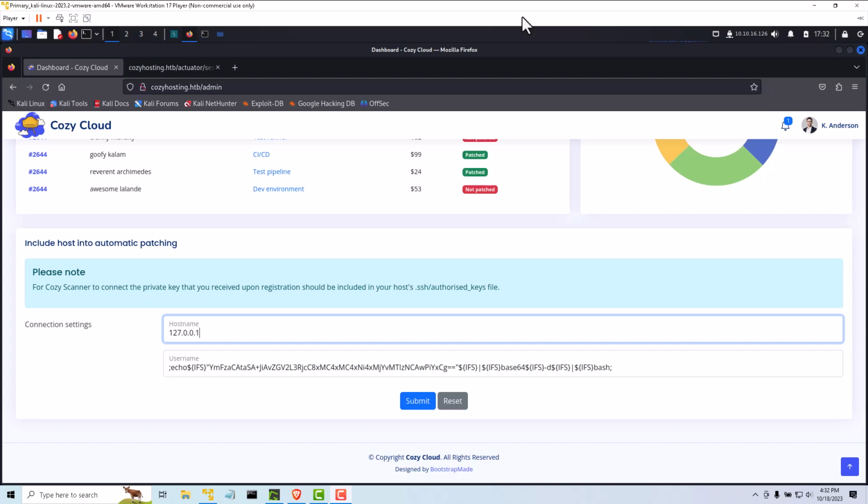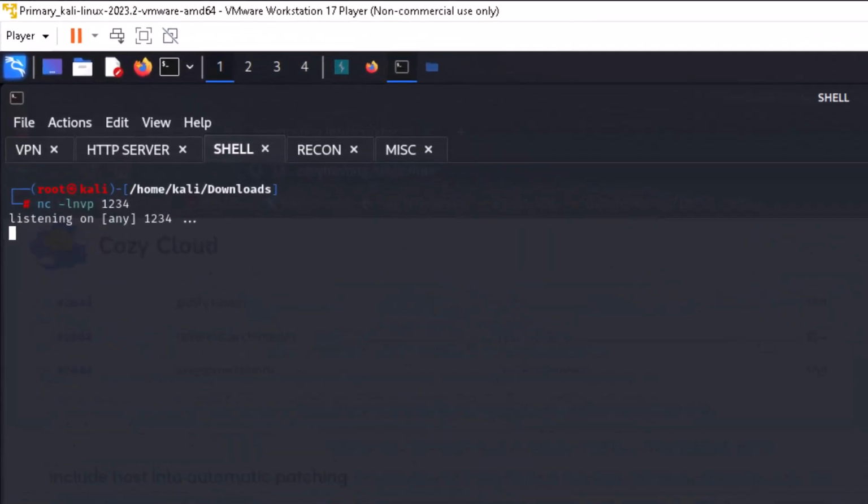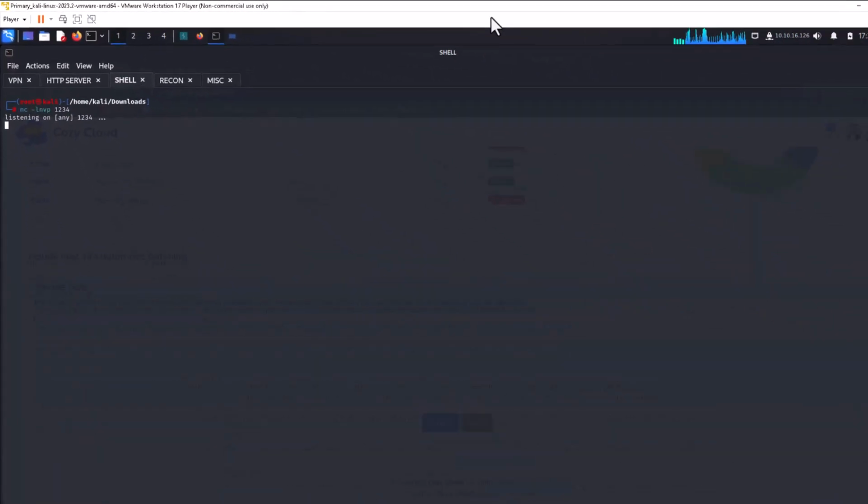I added the ${IFS} to remove all the white spaces as noted earlier, because in earlier testing I had received an error stating the host does not like white spaces. I add the semicolon to let the host know where the command starts and ends. I set my netcat listener as shown in the CLI before hitting submit on Cozy Scanner.